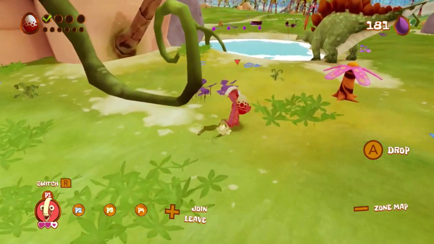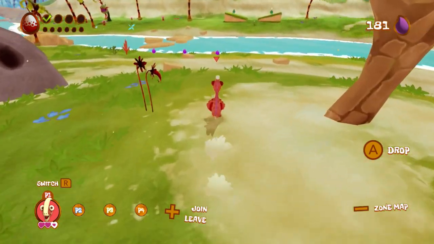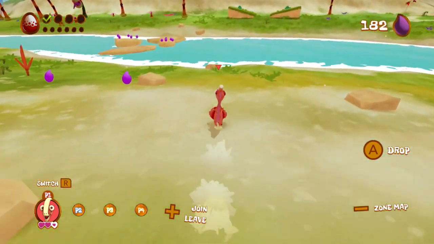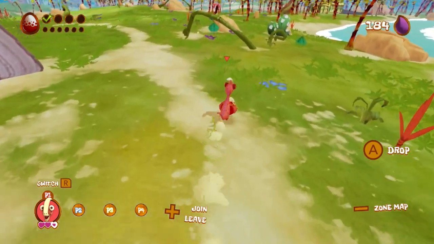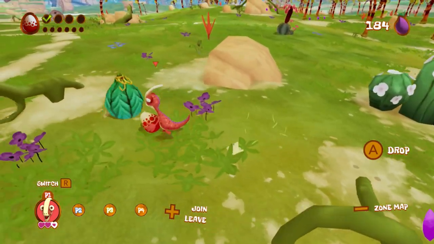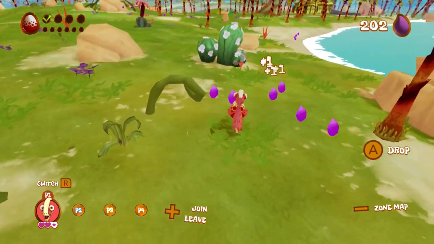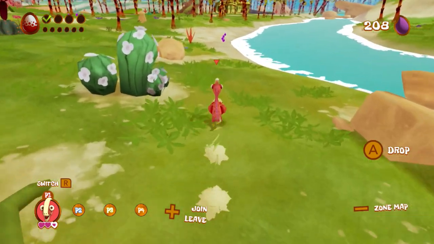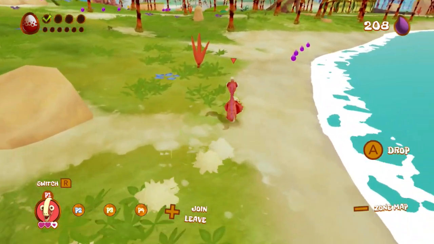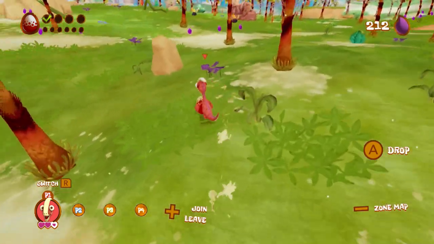Alright, not bad. Now here we have to just get around to the other side. There's more collectibles here that you'll probably get. That'll probably help a little bit. I really wish that when you hit these, you would just get the 12 automatically and not have to go around and collect them as well. But, oh well. You can't have it all, you know?